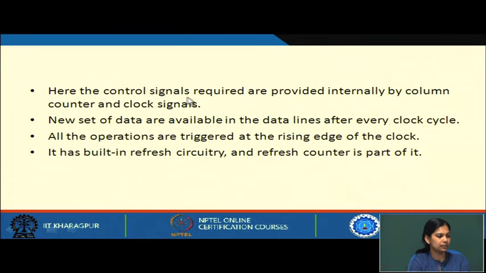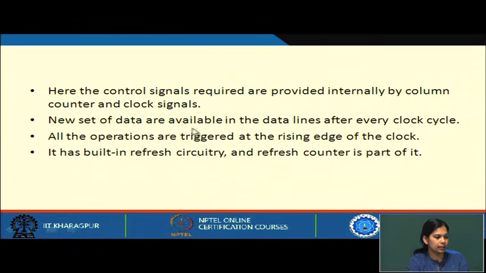What happens here is that the control signals required are provided internally by the column counter and clock signals, as a clock is also associated with it. The control signals required for this purpose are provided internally by the column counter and the clock signals.